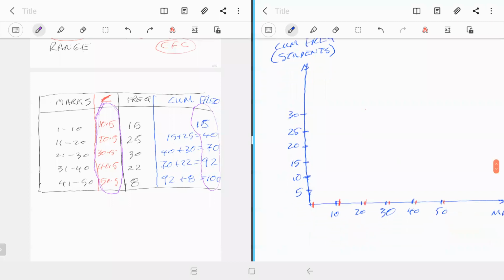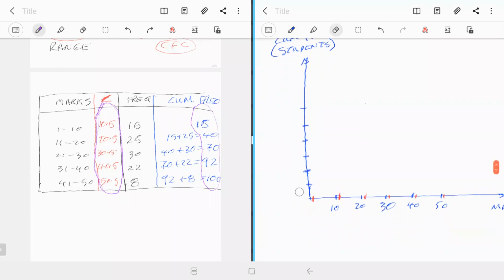So you can look at it this way, and it's 100 students, right? So 10, 20, 30, 40, 50, 60. I'm going to go 20, 40, 60, 80. It's kind of too narrow. So let me get these out a little wider.